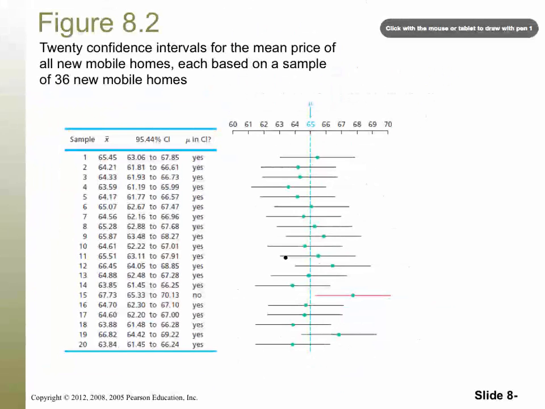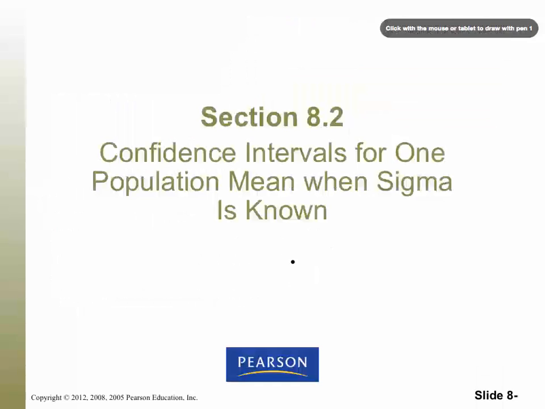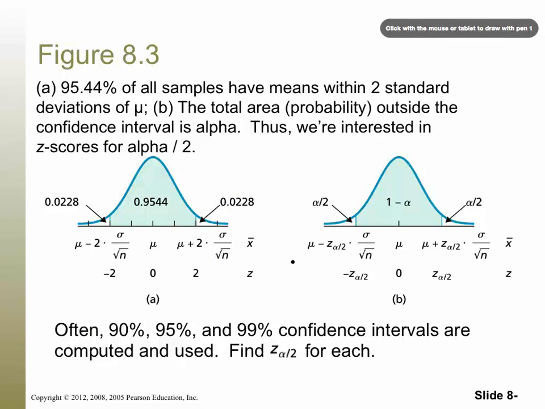Okay, so that's what we're doing right now. We are using sample data to estimate the population mean and build an interval where we can have some degree of confidence that the population mean lies in that interval. So let's look at it. We came up with these z-scores for these intervals. For the 90% interval, we came up with a z-score. What was the z-score for the 90% interval? Z was plus or minus what? What was it?